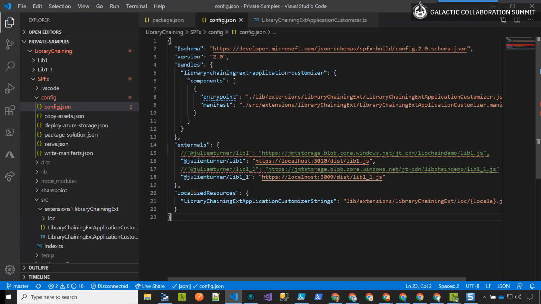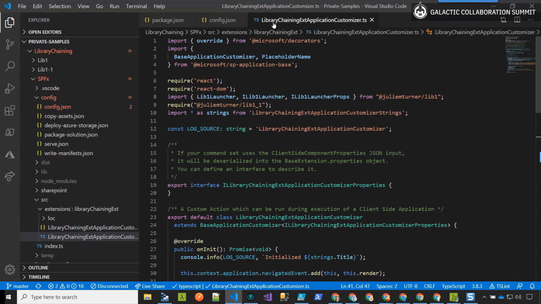So what we would do in a production environment is we would reference the package, but then with the URL to the Azure CDN where we're hosting them. In a development scenario, we can replace those paths with our localhost paths. And so as long as we're gulp serving both of our other libraries, we can continue the development chain so that we can see all the pieces running all at once. So I'm going to leave it as localhost.